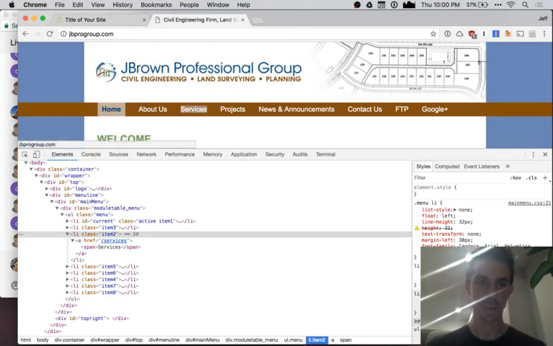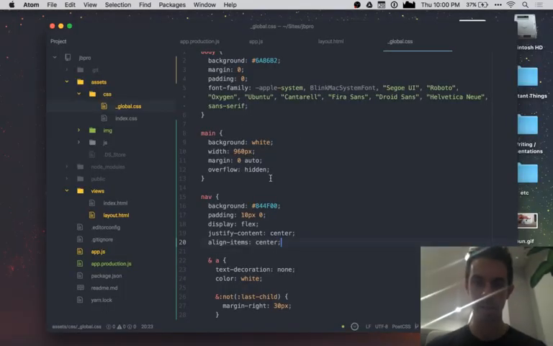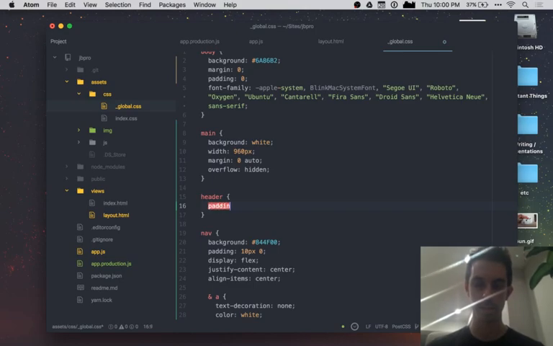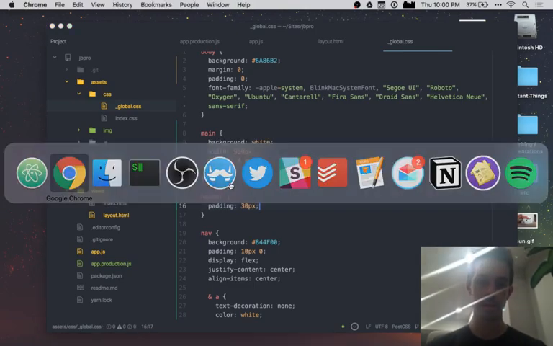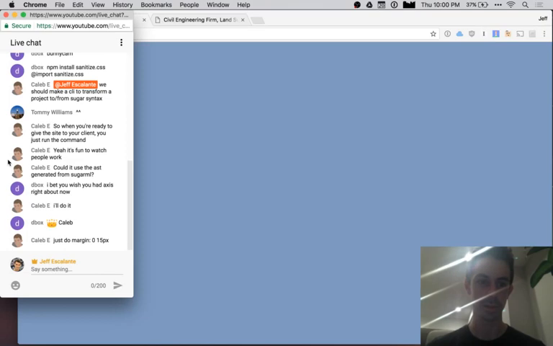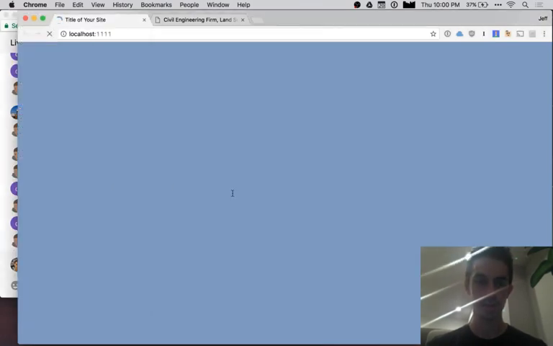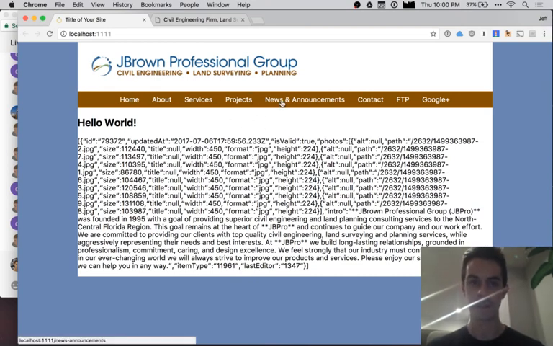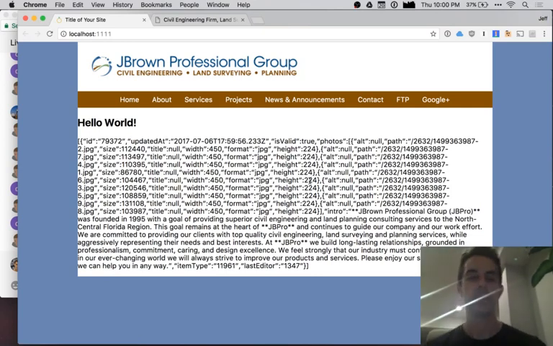I don't really know. This guy needs to get padded out a little bit, so let's get a rough measure. Probably about 30 there as well, so I'll just set the padding on the header to 30 pixels. We'll stick with that for now. This is like the worst design process ever because I don't really have a design and I'm doing it very roughly, so I hope you'll forgive me for that. Okay. Yeah, whatever. That's fine. So that's good enough for the header. We're done.